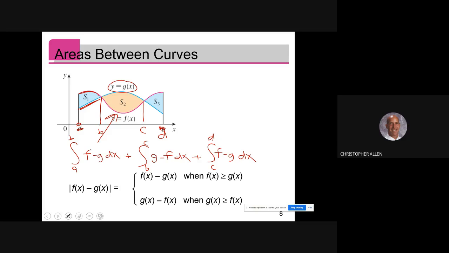Now, if you want, you can do absolute value stuff as well. I have found that students, whenever I ask them to do anything with absolute value, get completely confused on what to do with that. So there's another way. If you do the absolute value, you basically are getting rid of the negative stuff. If you just integrated from the A to the original B, this middle area turns out to be negative area, which is going to give you an incorrect result. Does that kind of make sense?